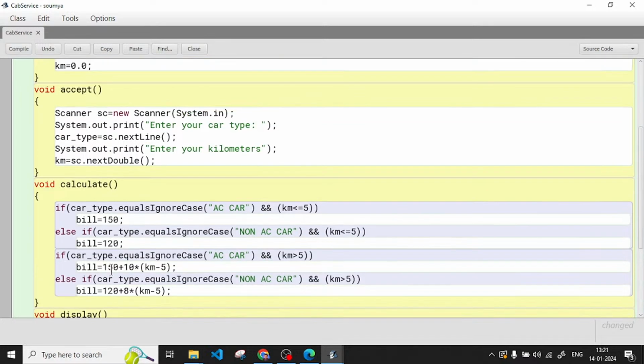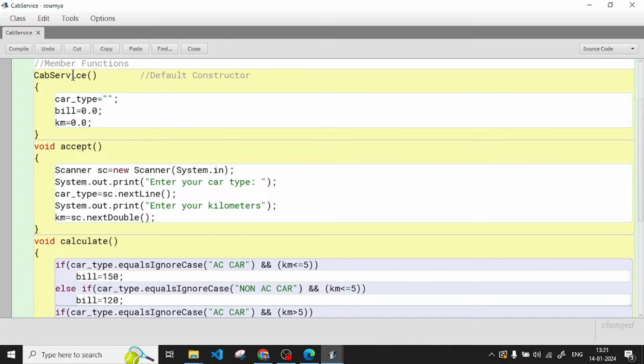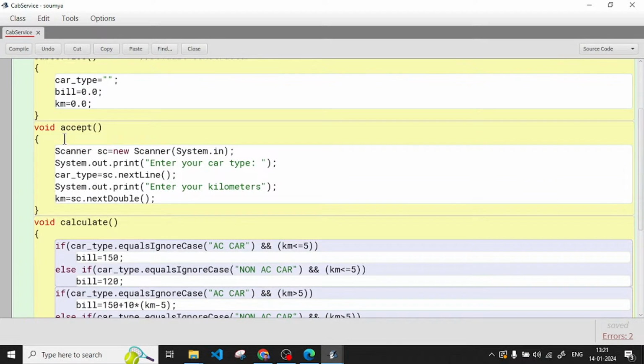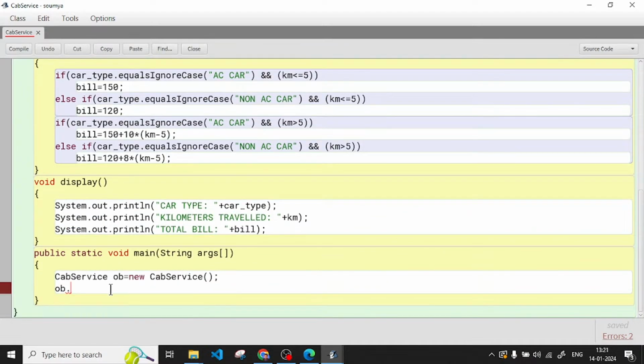Now ob dot accept we have to call. The accept function should be called using the ob object.